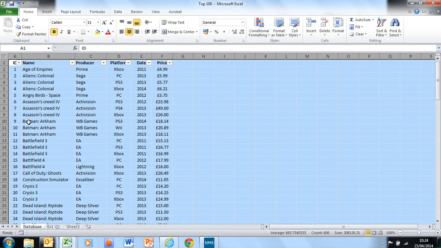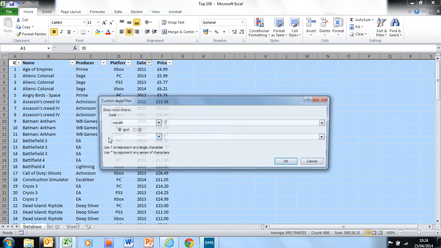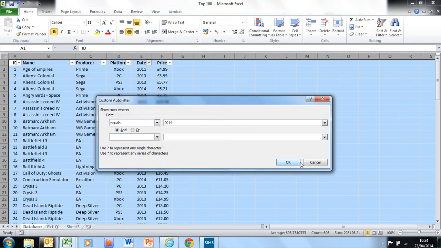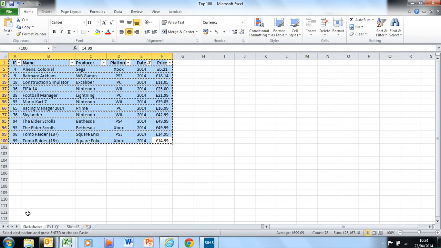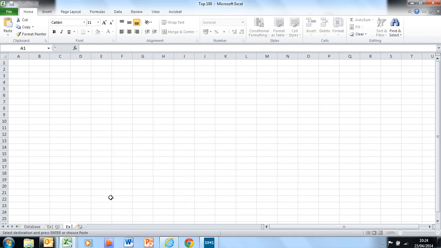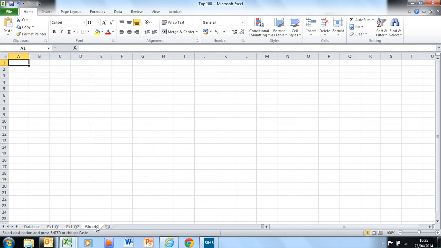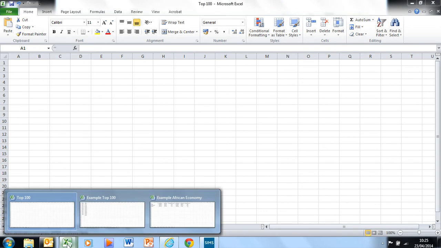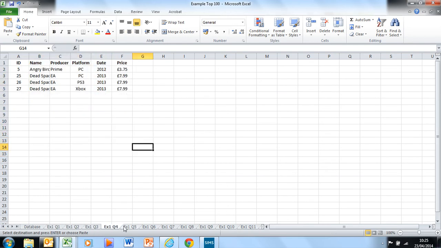And the next one, find all the games produced in 2014. So again, we're back to date, we're filtering, and we are going to equals to 2014, and we have all those records. Copy it up, done. Rename X1 Q2, paste it in, and then add a new sheet, and then rename that. And as you can see, I wouldn't ask you to do anything I haven't done myself. You've got all the different answers on all the different pages that I've worked through.